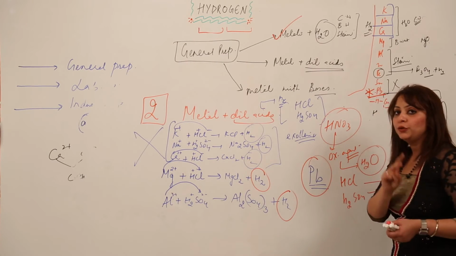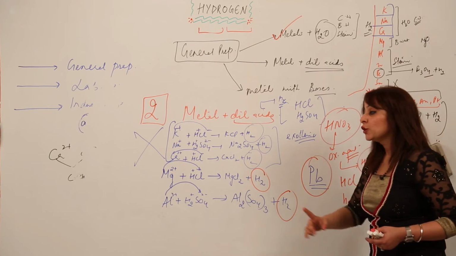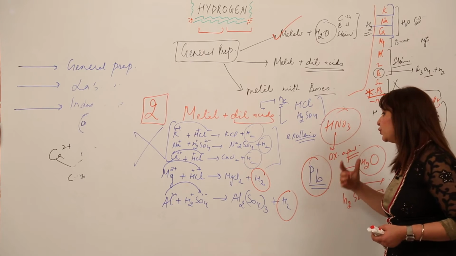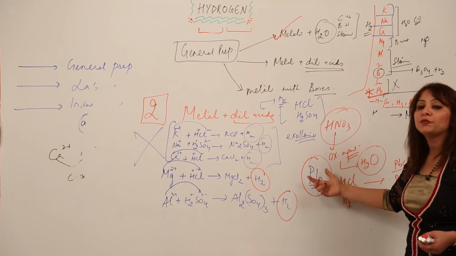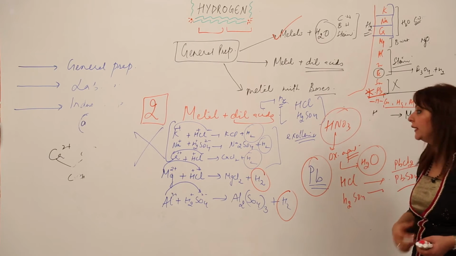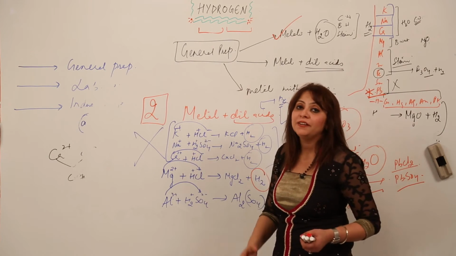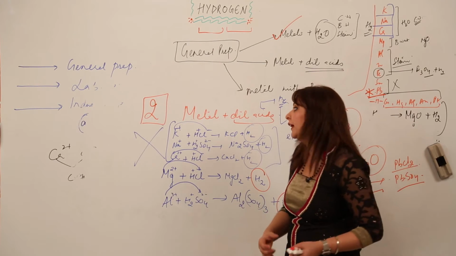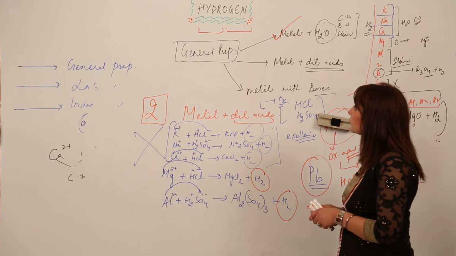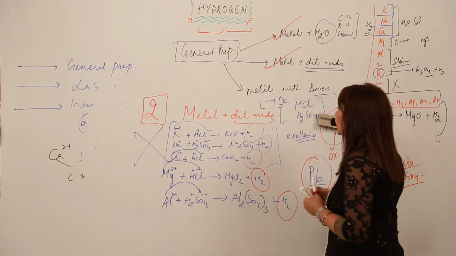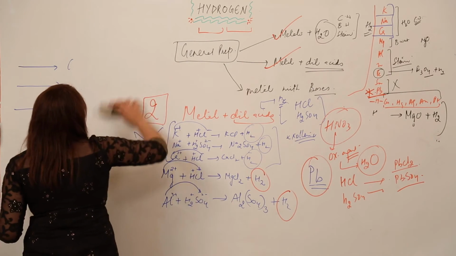So two important points you need to remember: HNO3 can't be used because it is a strong oxidizing agent. So instead of H2, if we use HNO3, we will be getting H2O. And moreover, lead is not used, because it forms a covering of lead chloride and lead sulfate, right? And moreover, we cannot use potassium, sodium, calcium as well, because the reaction will lead to an explosion, right? So this is the second method which I have told you, that is the reaction of metal with the dilute acid.